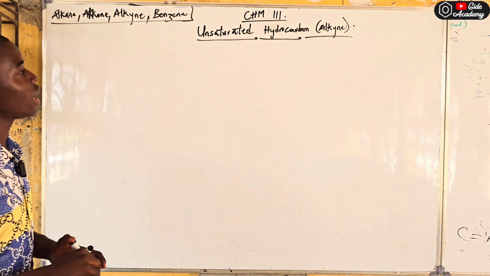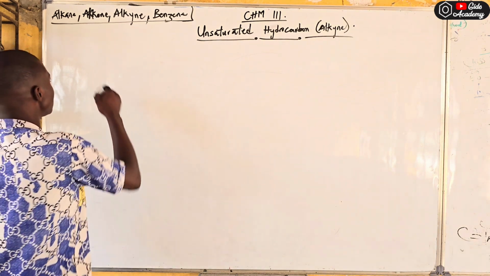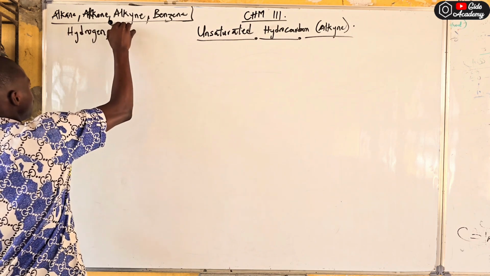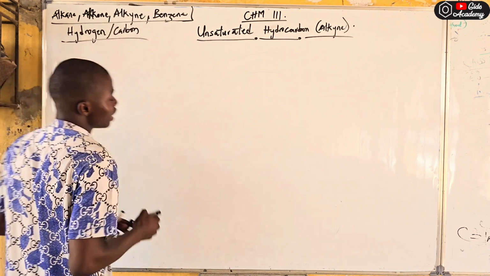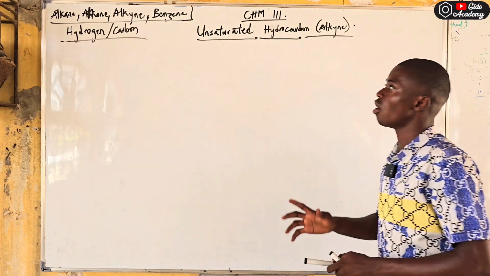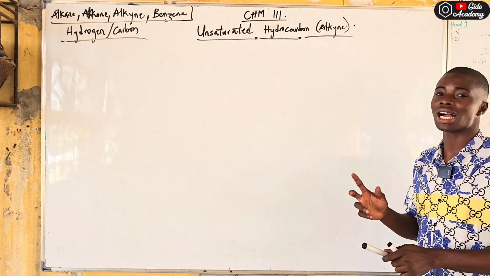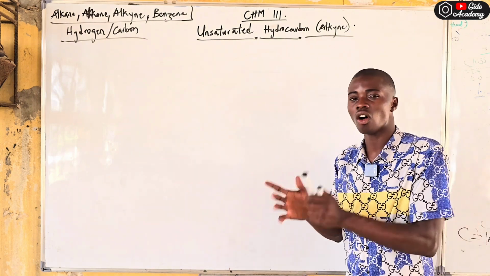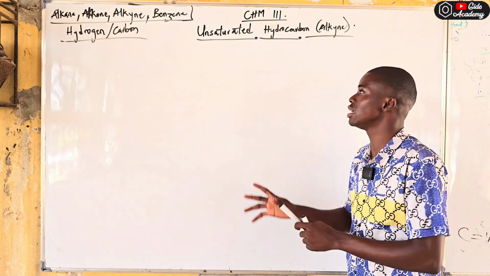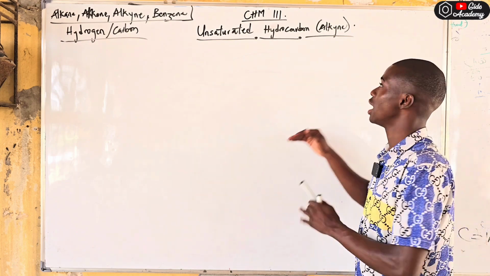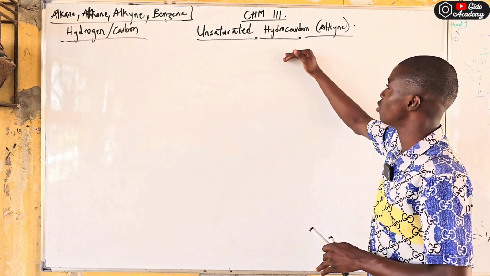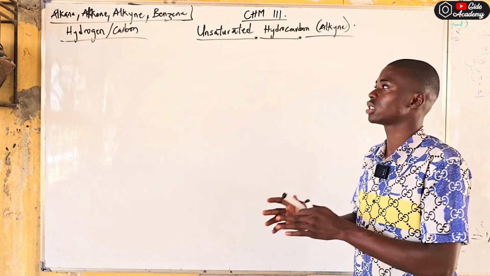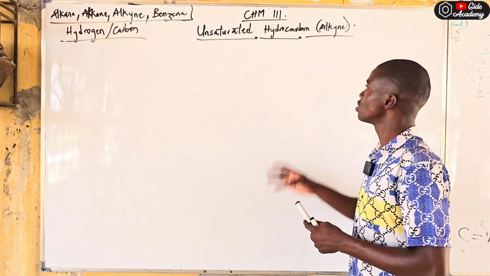These are the major classes of hydrocarbon. So why are they called hydrocarbon? Because they consist of two elements, hydrogen and carbon. Please, this is why they are called hydrocarbon, because all alkane, alkene, alkyne and benzene, not their derivatives, please, are referred to as hydrocarbon. Alkane is saturated. Alkene, alkyne and benzene are unsaturated hydrocarbon. So let's start.